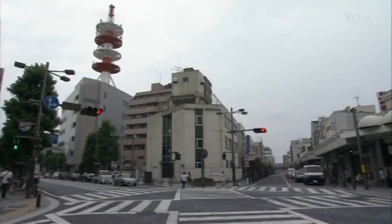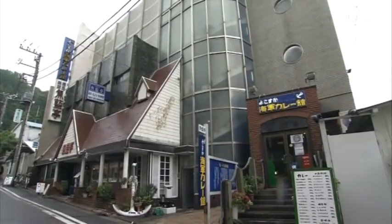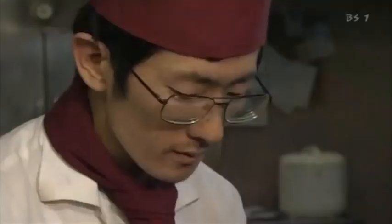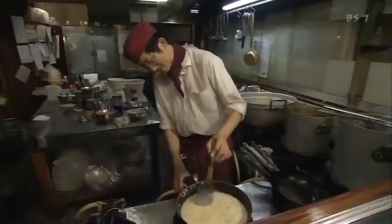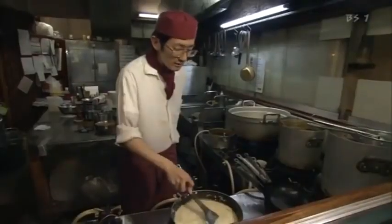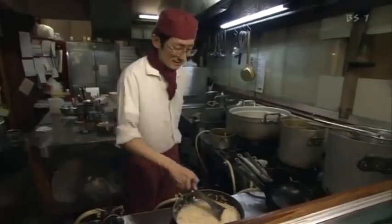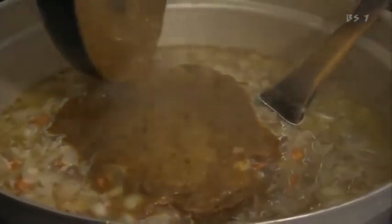Yokosuka is still known for curry to this day. Around town, there are more than 20 shops that make Navy curry one of their main attractions. This shop serves up a reconstructed recipe for Navy curry dating back 100 years. The shop prides itself on making its own curry roux: flour is gently cooked in beef fat and constantly stirred with a spatula to prevent burning — a laborious procedure taking over half an hour, performed every morning. Once the mixture has turned thick, the curry powder is added and combined with the stew ingredients — there you have it, the Navy curry.